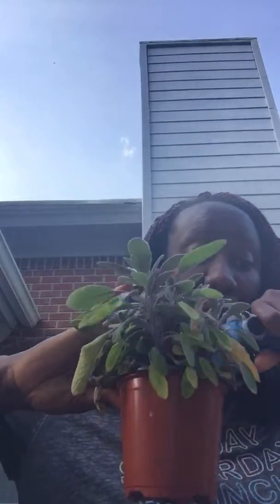So just say, for instance, I have this. I'm not going to be doing this. I'm going to take my other hand and move this, because I want to get down to the soil level of this plant. I want to get in this pot, the soil level, and I want to water it until I see water coming out of the bottom. All the way out the bottom. I don't care how much it's dripping, but you want to water it until you see that.